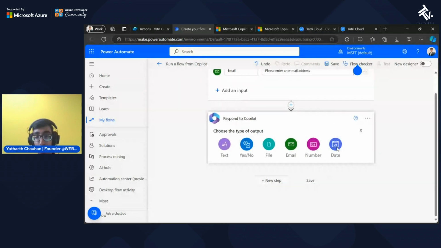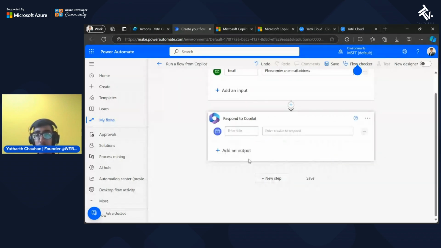Then click on the date. After submitting the email, I'm getting the latest update. What is the timing right now, or what is the date, whatever you want to do. Correct. So you can manage the flow here by Power Automate, and you can connect this automation inside the Copilot.